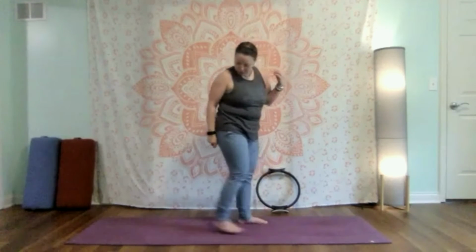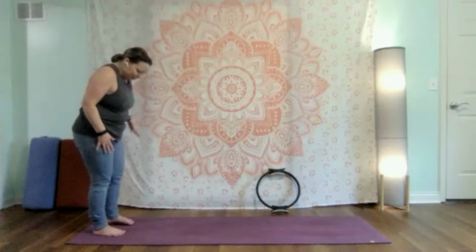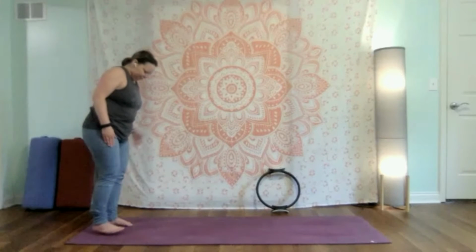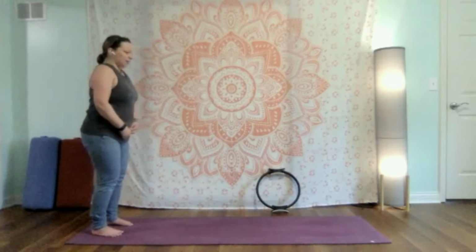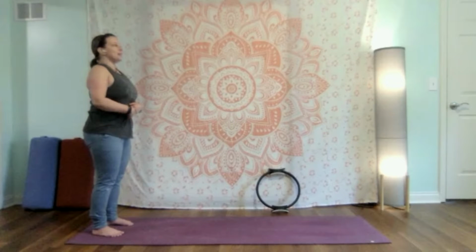Good. We're going to roll down to the floor. So I'm going to start from the back end of my mat here. You can be hip width apart. You can zip everything up together. That's a little bit more challenging. Be where you need to be. And then from here, zipping up through the front body. Think about zipping up from pubic bone to behind the navel, belly button in.